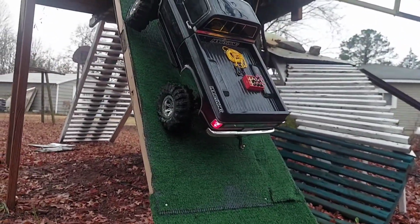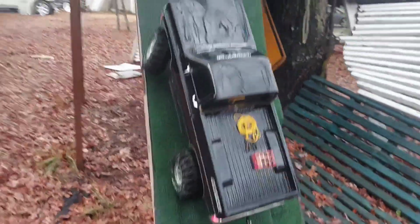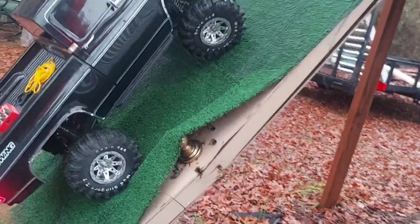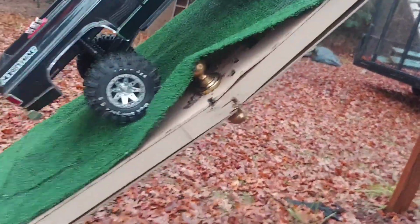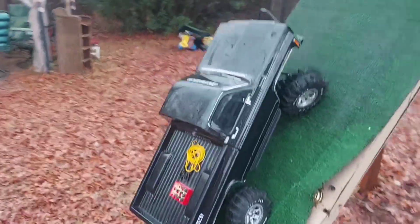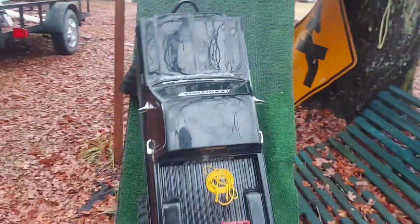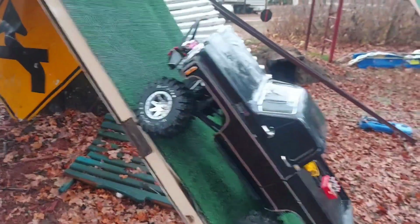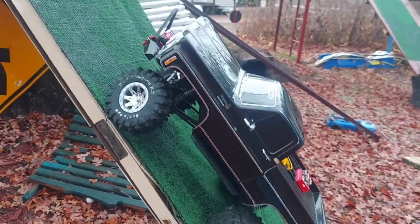Oh, man, come on. Now, let me show you what makes this difficult. There's a door handle in it. And it's caving in the middle. I didn't notice that until just now. That's why we're not getting up it the rest of the way now. Oh, come on. I don't want to flip. I had the winch strung out. I should just string that winch out right now.